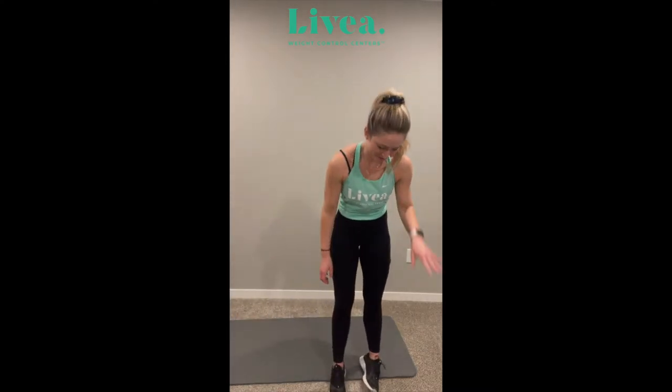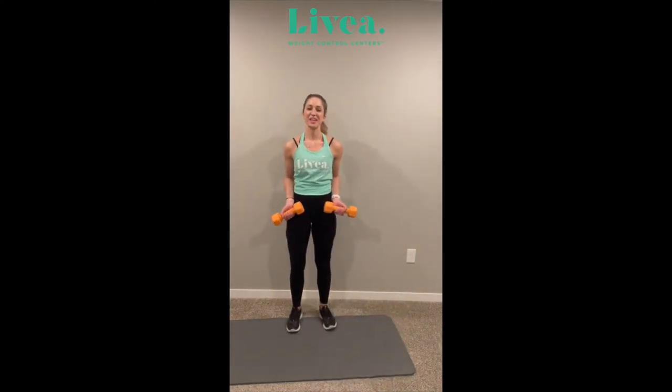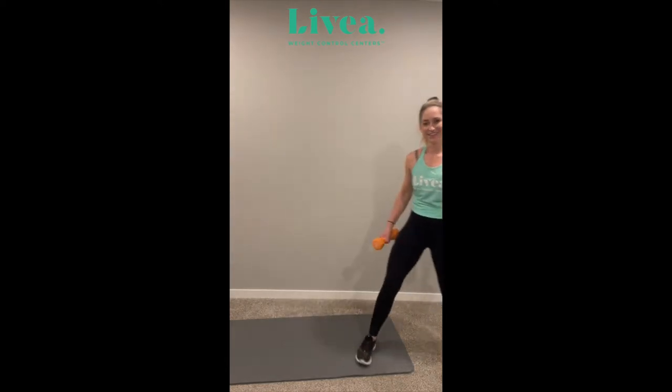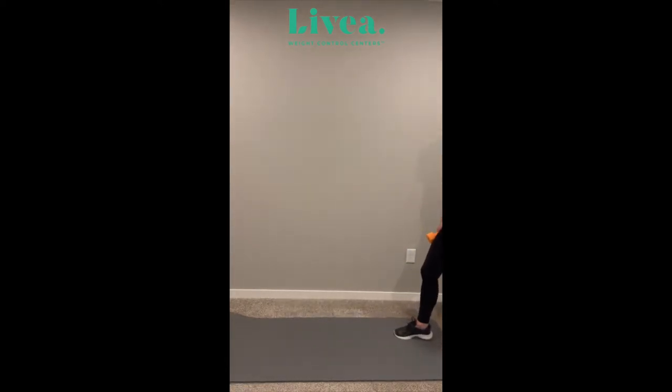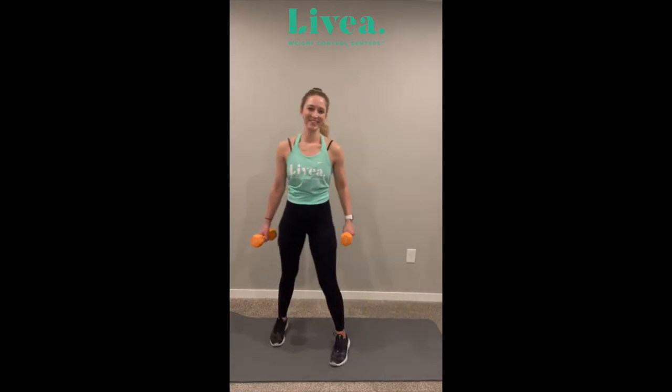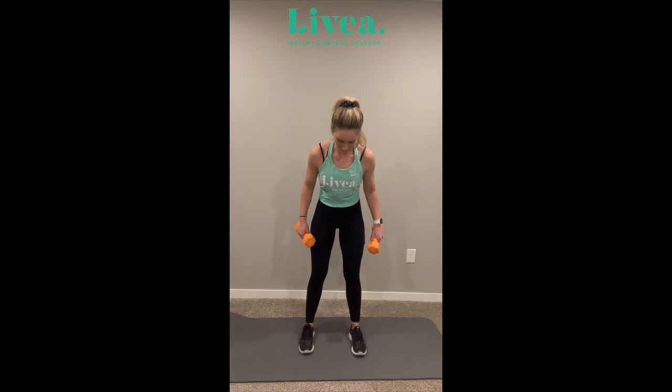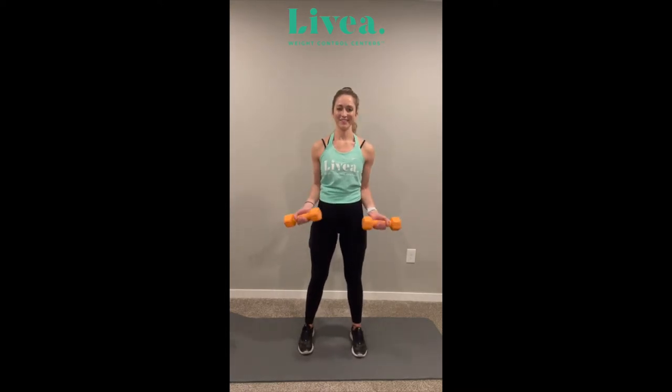All right, I'm gonna grab my dumbbells. We're still working the arms a little bit here. Remember, full body. I'm gonna move my mat. Okay, so our feet are shoulder width apart again to help with that balance.